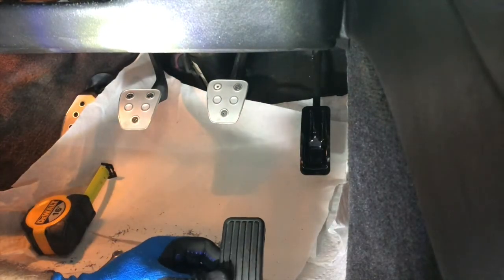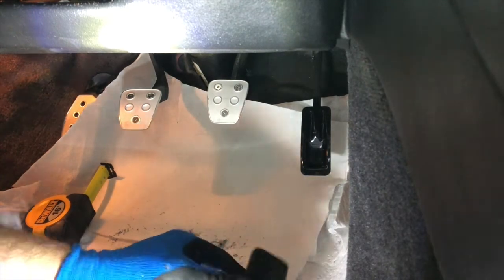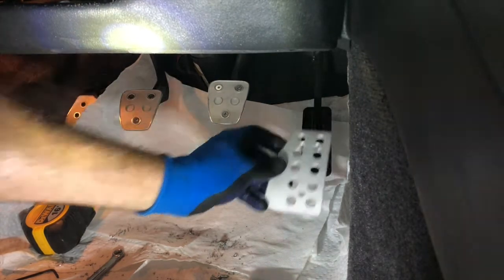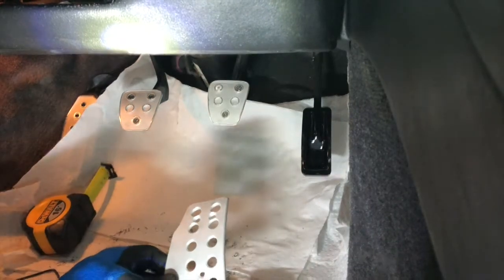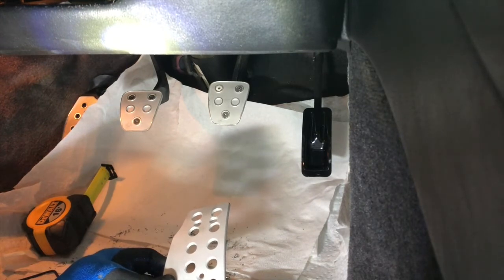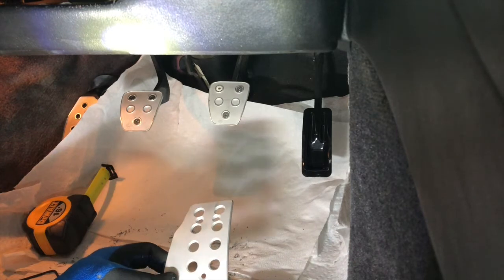I generally don't like drilling through OEM stuff, but I really want to get this pedal just a notch this way. I want to be 2 inches from this side to this. And I'm really just trying to mirror what BMW does. Just like I said, it happens to fit for both the size of my foot, the fact that I've had some ankle challenges and surgeries, and the way that I want to do my heel toe, which is really more of a side foot than it is a heel toe.